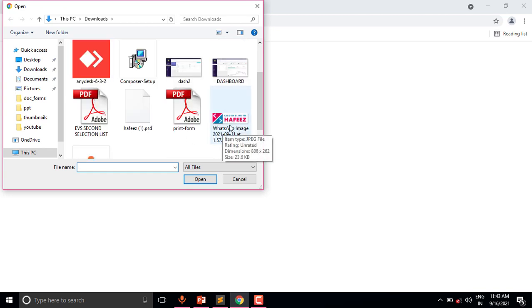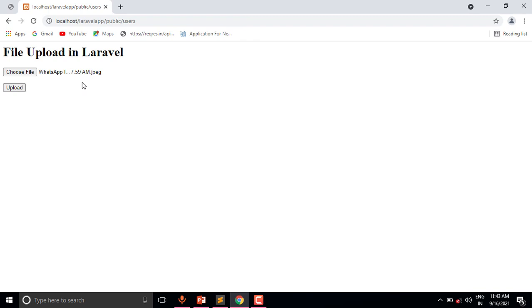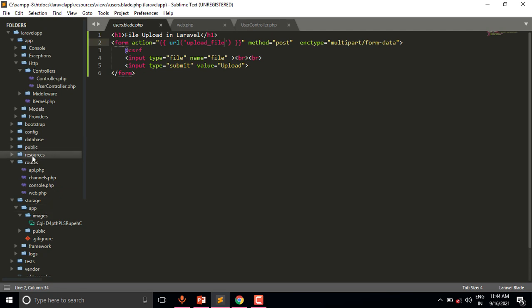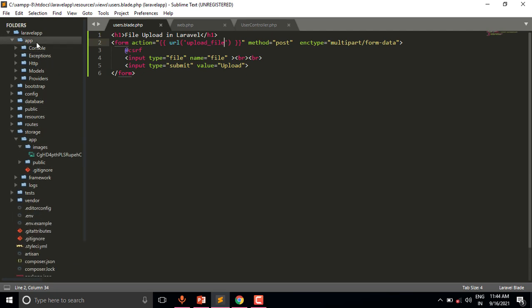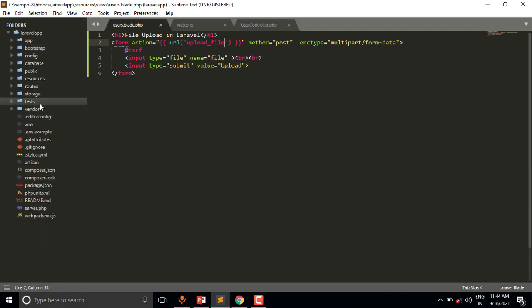So let us upload this file. Click on upload. Now you can see file uploaded successfully. So let us check where this file is uploaded.